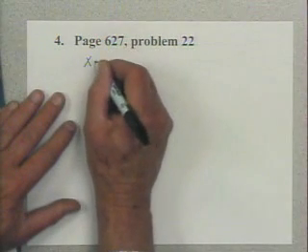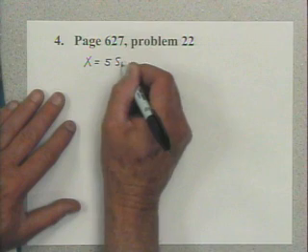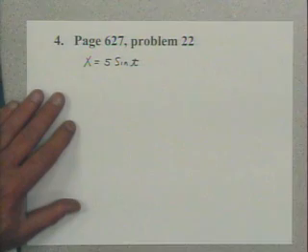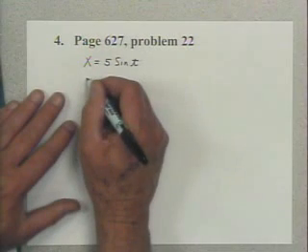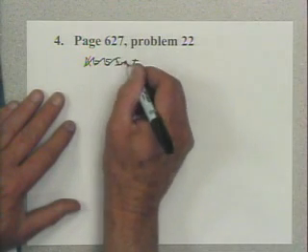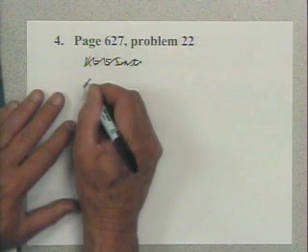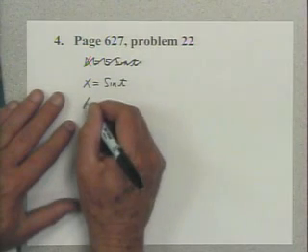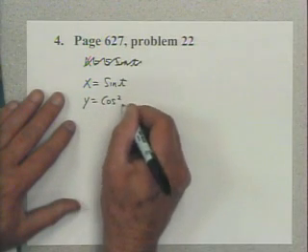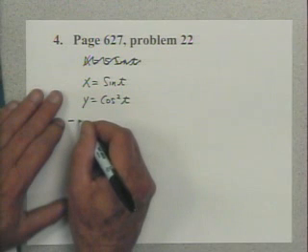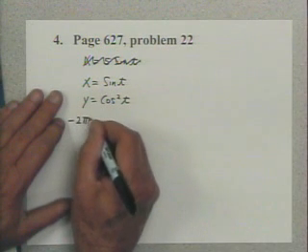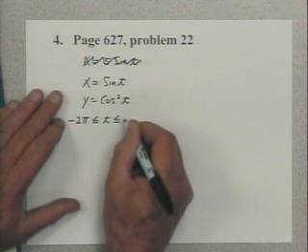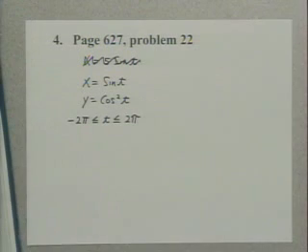One of them is x equals 5 sine t, and the other one is, nope, I'm doing the wrong problem, that's 21. Problem 22: x equals sine t, and y equals cosine squared t. And my parameter t is varying from minus 2 pi less than or equal to t less than or equal to 2 pi. Okay, a particle is following this path, and I have to describe the motion of the particle.